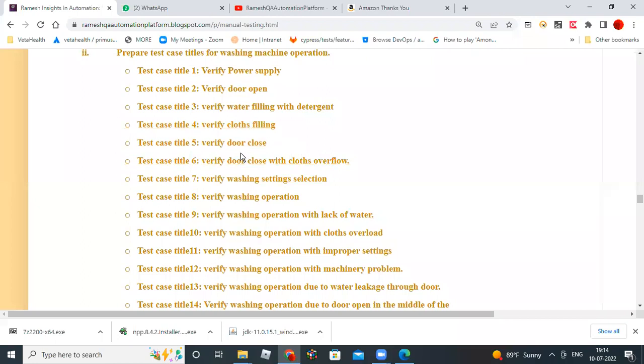Watch each and every test case, how they have been written. That's very, very important. You can apply the same thing whenever a new requirement comes, and you will get some idea how to write. Always think of both positive and negative cases. Please keep this point in mind when you are writing test cases. Wherever possible, you have to write negative test cases also, not only positive cases.